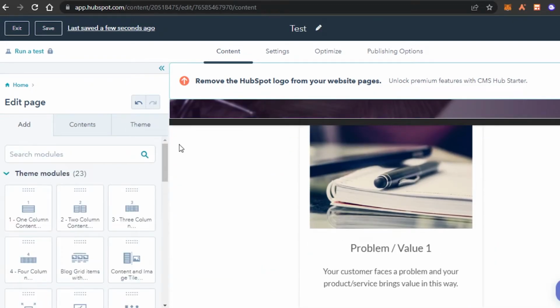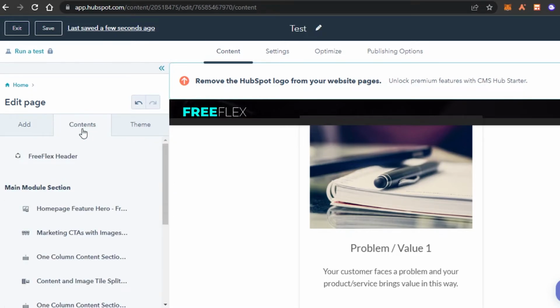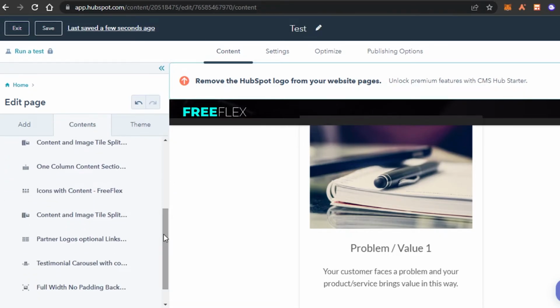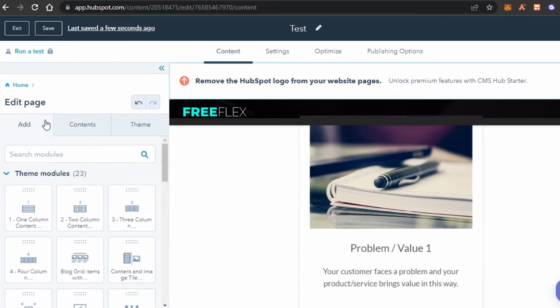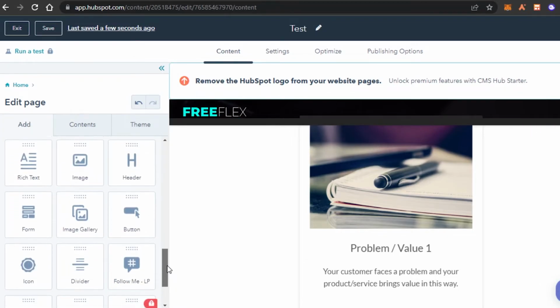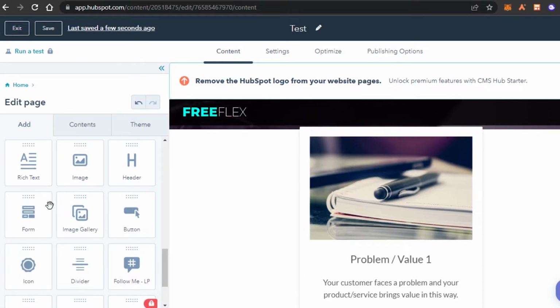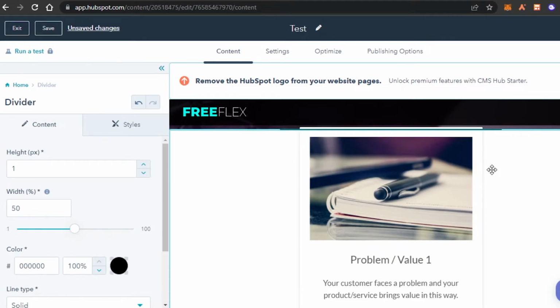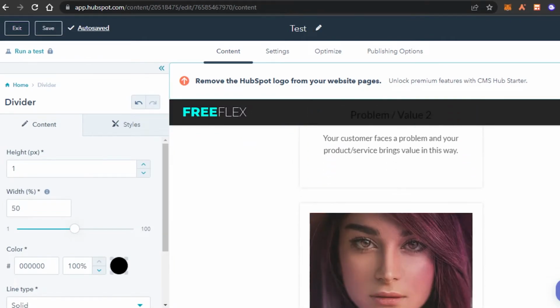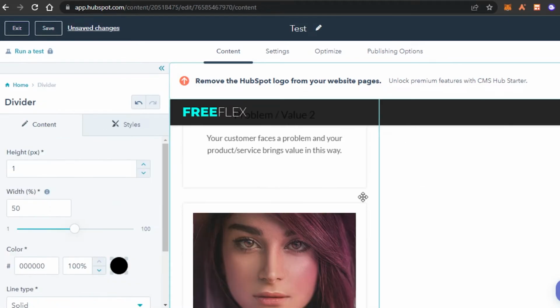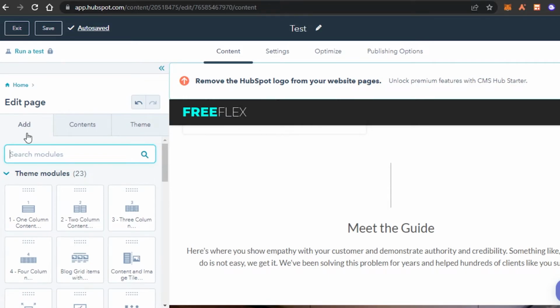If I scroll down and let's say that I want to add new content to my page right here. So we can add columns, icons, planners, then we have buttons. Similarly, we have image gallery, form, icon divider, and it's a simple drag and drop. You drag the content and place it where you want it to be, and it will be added right here on your website. Again, I can add a divider here. There you go. A new divider will be added. So that is how we simply add different contents.